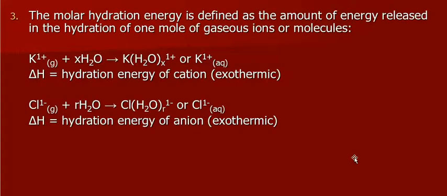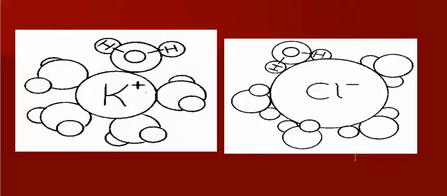Once we have ions, we're going to hydrate those ions, surround those ions with water. This is called the molar hydration energy. It's defined as the amount of energy released in the hydration of 1 mole of ions. So here's a picture of what happens in the hydration process. The ions that are now separated from the solid are surrounded or solvated by water molecules.